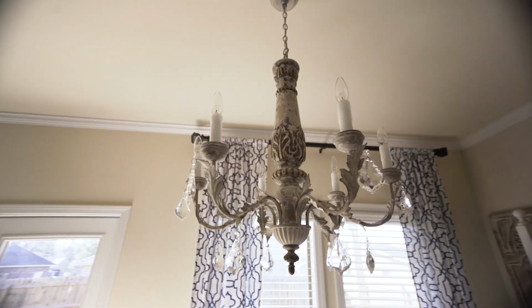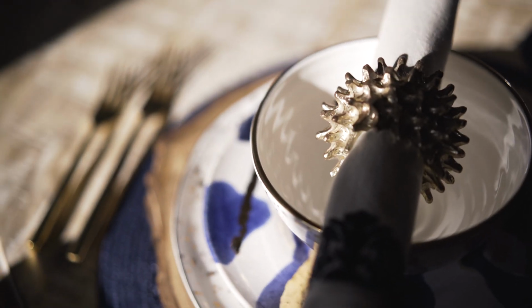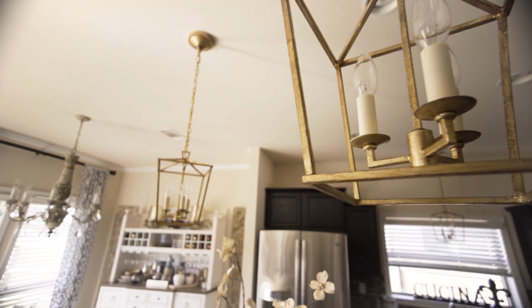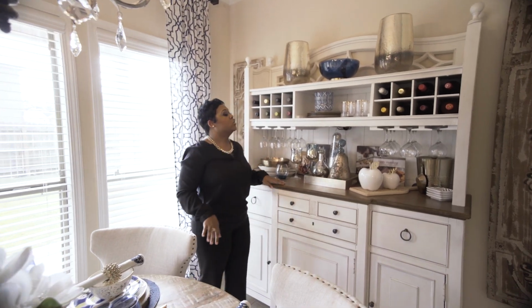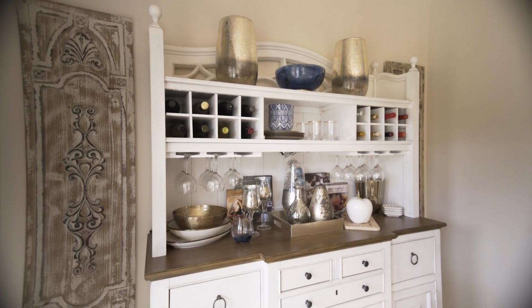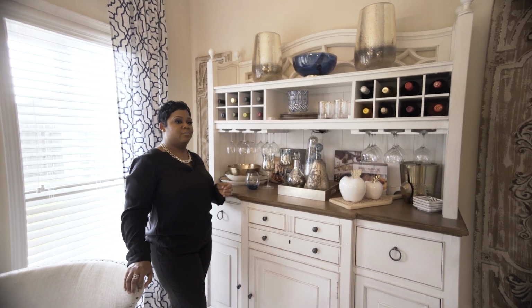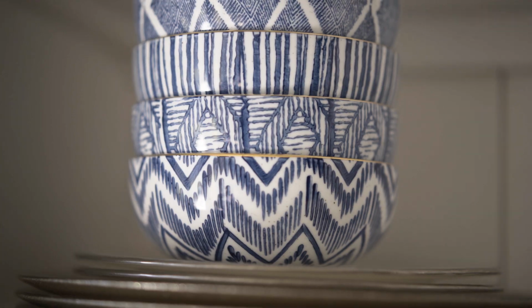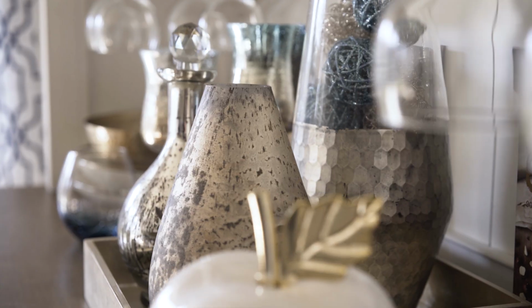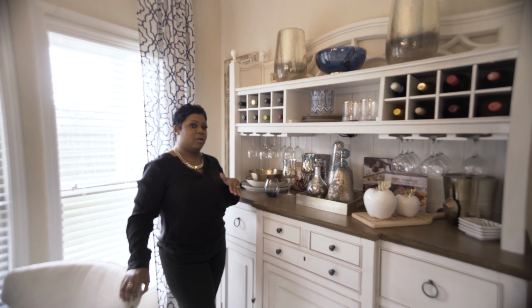And then also what I did to flow the blue from not only my living room, but also to my island and then my kitchen, I flowed the blue over to my breakfast bar. Over here, what I did a little different, I didn't want all of the darker blues. I wanted to mix it up just a little bit. So you have a little bit of the dark blue, then it goes into a lighter shade, and then down here you start going into the really lighter tones, the tones that have more of a green undertone, the teals and the aquas.